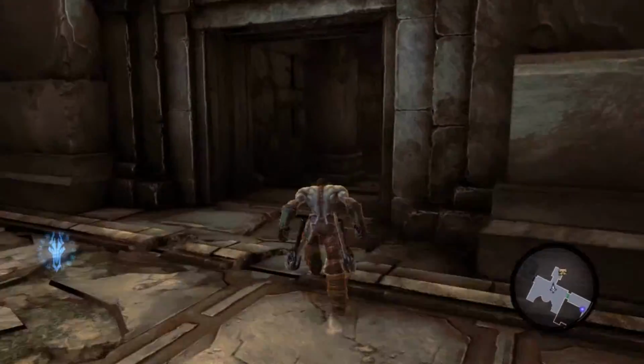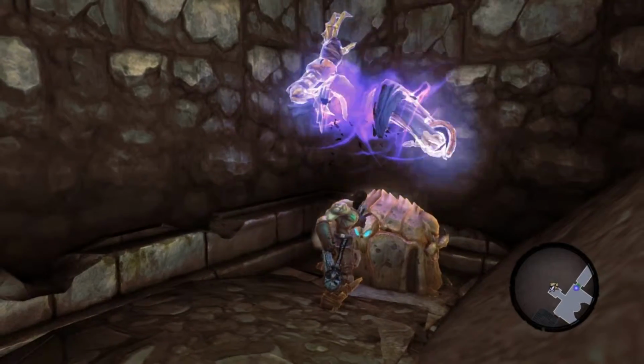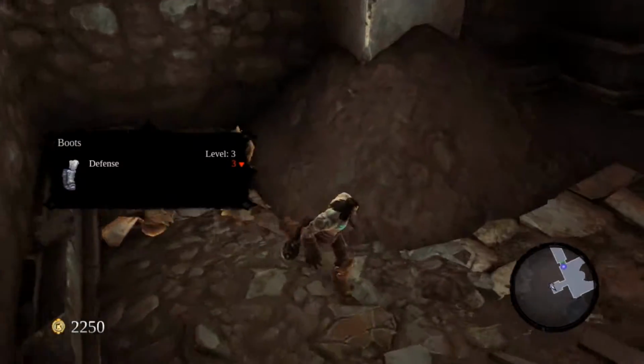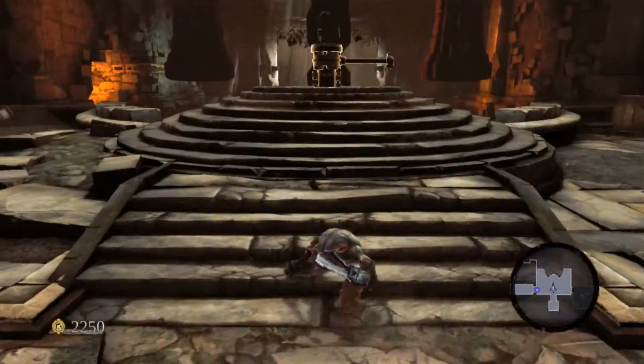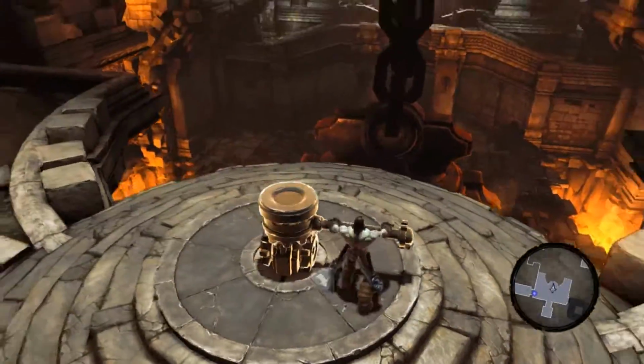We have a hammer here, and we have a chest in here I wanna loot right before we go to the hammer thingy. More boots. Not really that great, but whatever. Oh, it's not a hammer, it's like a wrench. Something you have to turn.